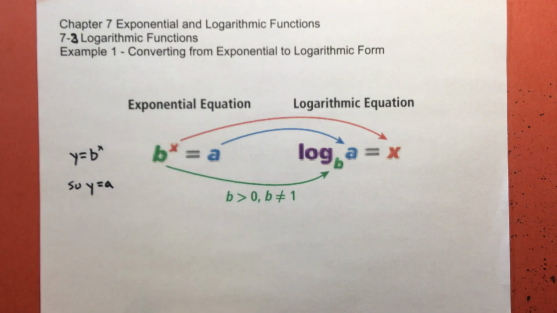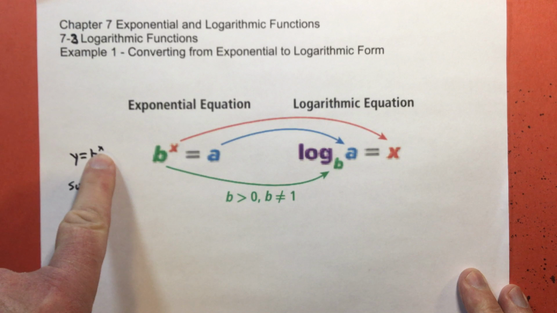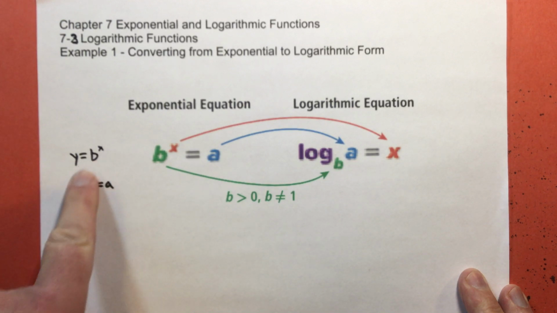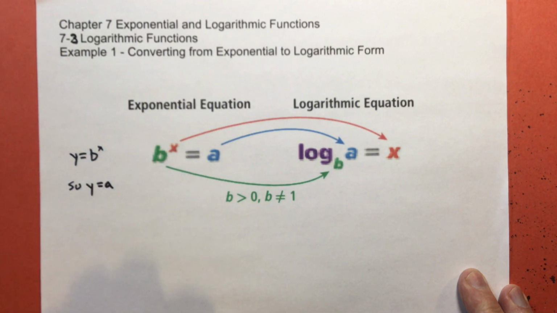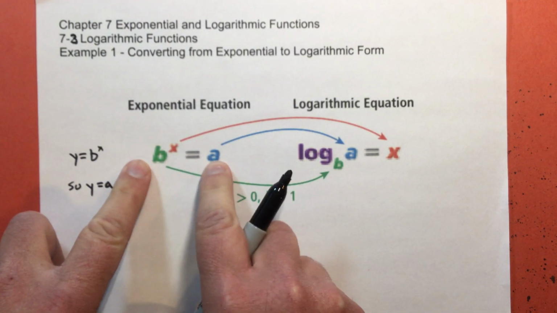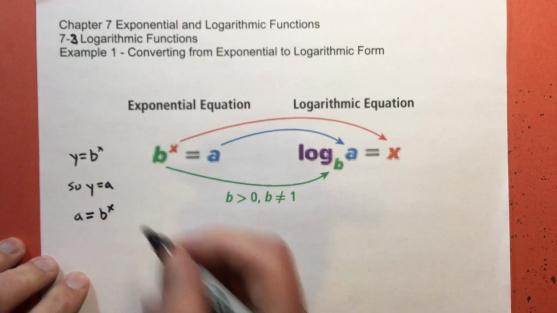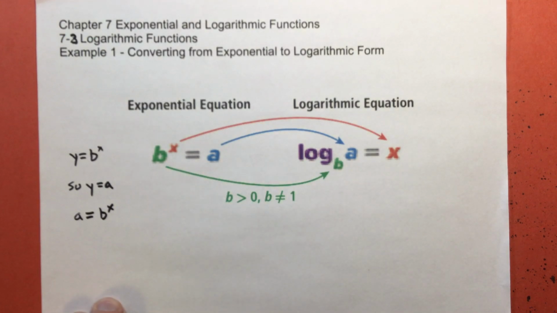Now we're going to reverse all of this. So if you know what the result is, if you know that this y equals a, but you don't know what the x is, we're going to work backwards and figure out what the exponent, which is represented by the independent variable, how you got that. So let's say we start off with this exponential equation. And they wrote b to the x power equals a. I could have written a equals b to the x power. Those are the same. It's an equation.